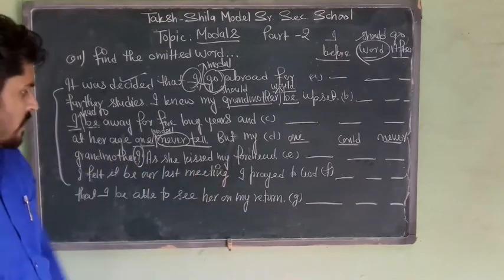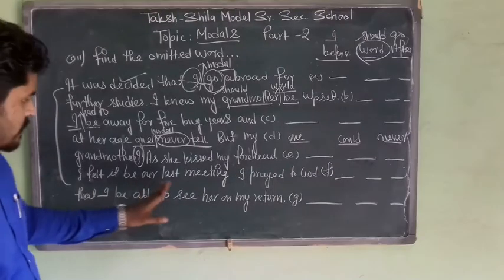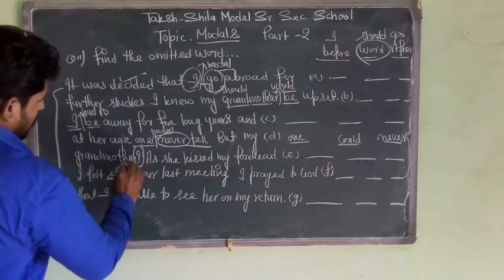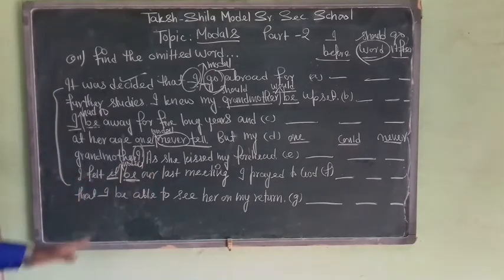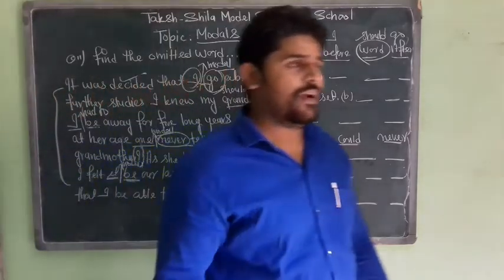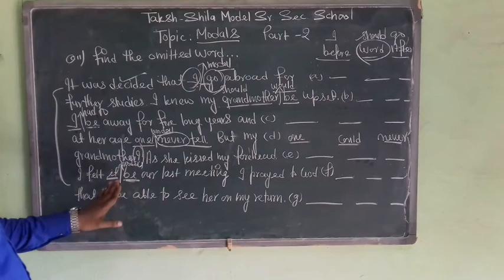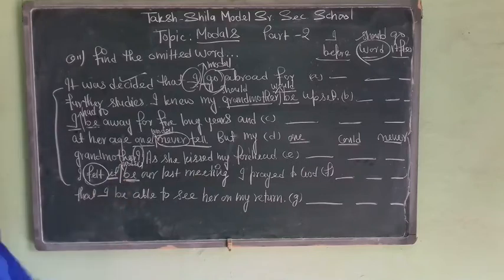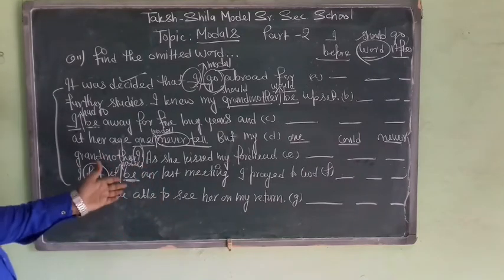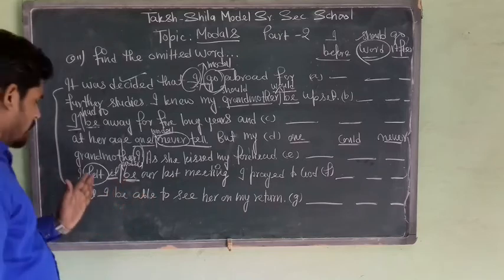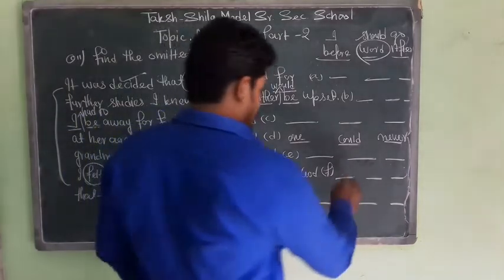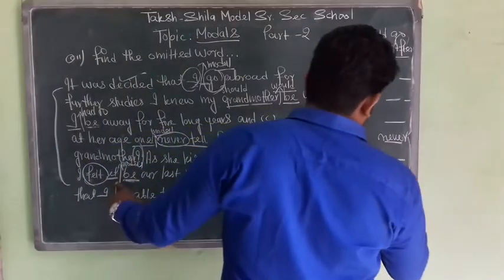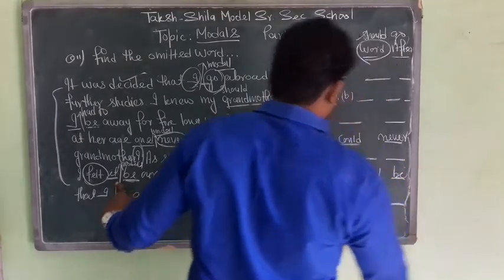Now, as she kissed my forehead, I felt it be our last meeting. Again, it is the subject, be is the verb, there is the omission of modal. Which modal will we fill here? I felt it would be our last meeting. So he felt that it would be his last meeting, means it shows future tense, and for future with it we use will, but here since the principal verb is in past tense, so we'll use what? In place of will, we are supposed to use would. So I felt it would be our last meeting. So here it will be the before word, and would will be the middle word, and be will be the after word.